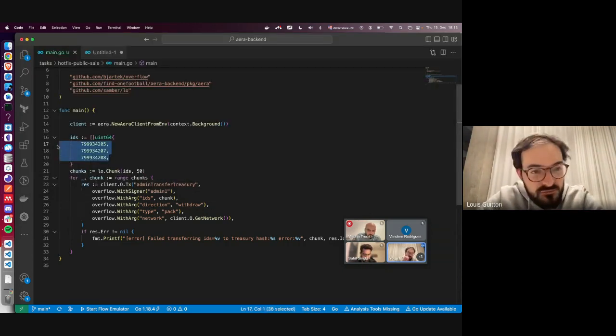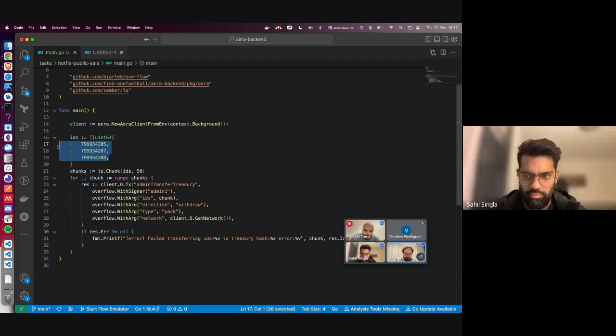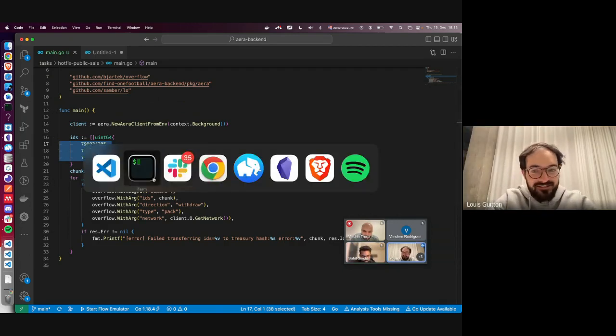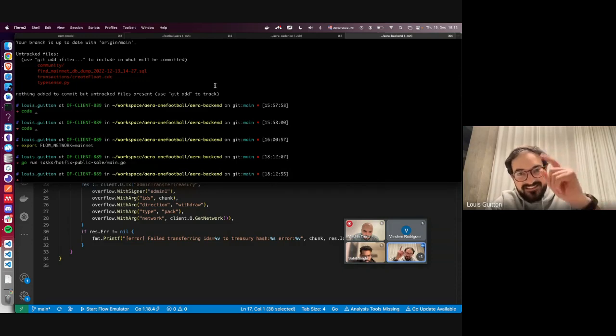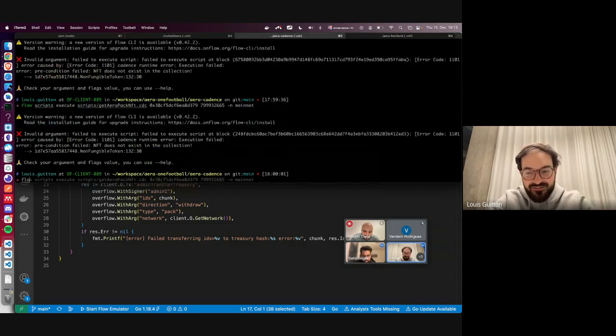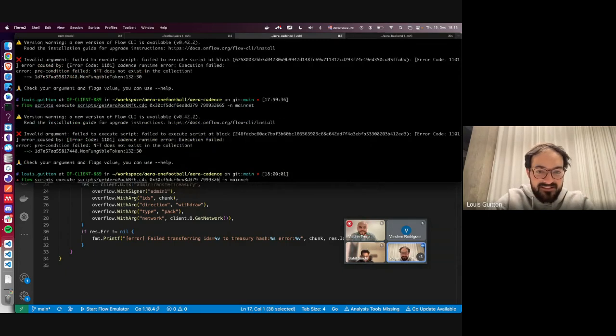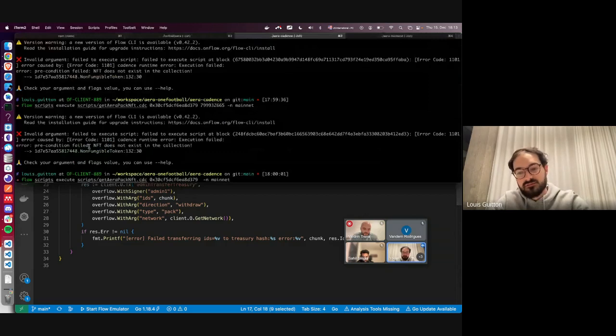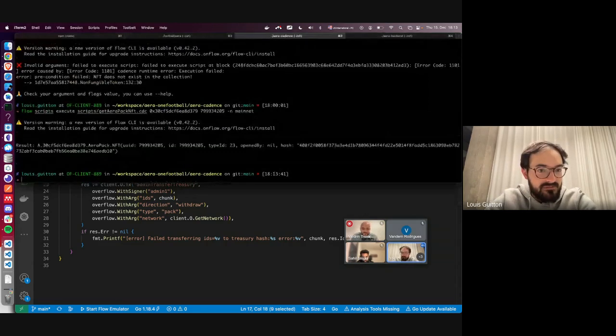So what do I do now to verify that this worked? Just check if they're present in the collection. Yeah, I check that they're in the collection by running the script, right? Yes. So I run the script with one of those IDs, and now instead of seeing an error, I should see the NFT.